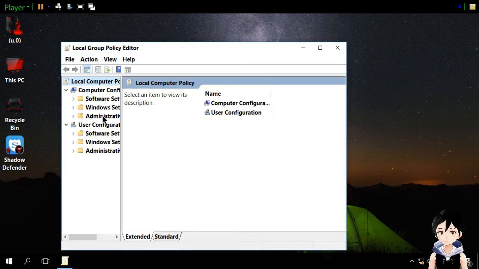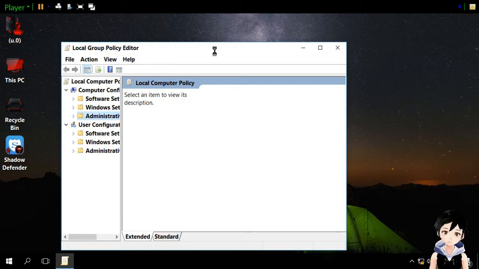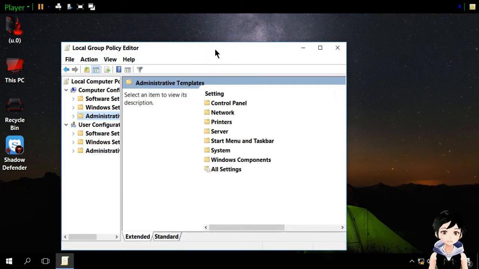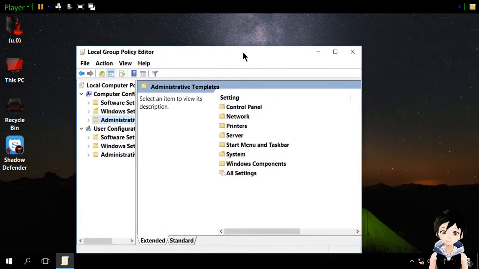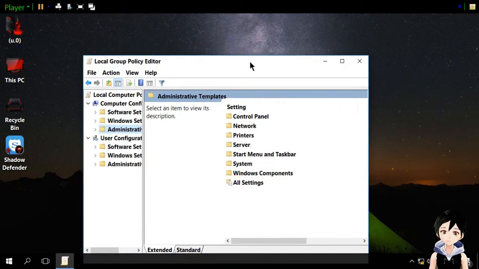For example, we cannot normally access the group policy editor in Windows 10 Home. Sometimes in Windows 10 Enterprise, it doesn't run, or sometimes it really runs correctly.